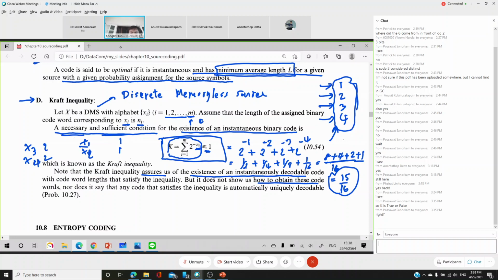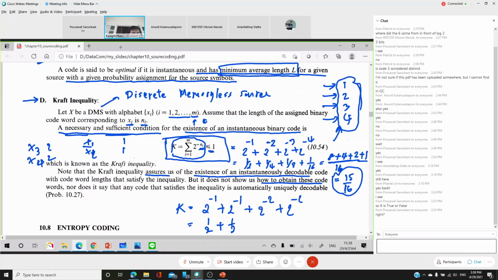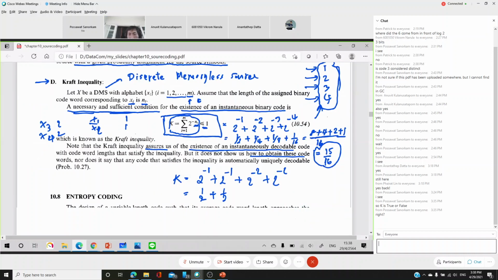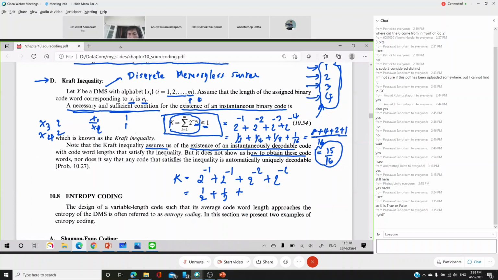And if we do Kraft inequality for that, we're going to see that we have 2 to the minus 1 plus 2 to the minus 1 plus 2 to the minus 2 plus 2 to the minus 2. Okay, and we have 1/2 plus 1/2 plus 1/4 plus 1/4.